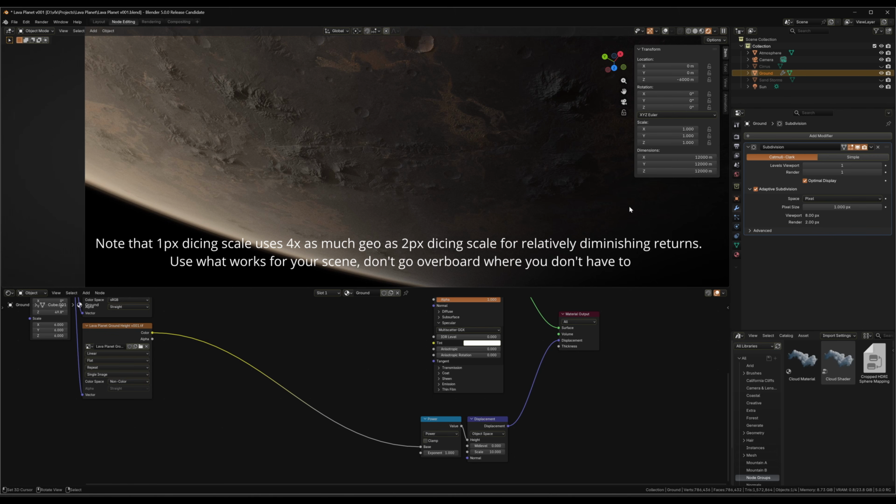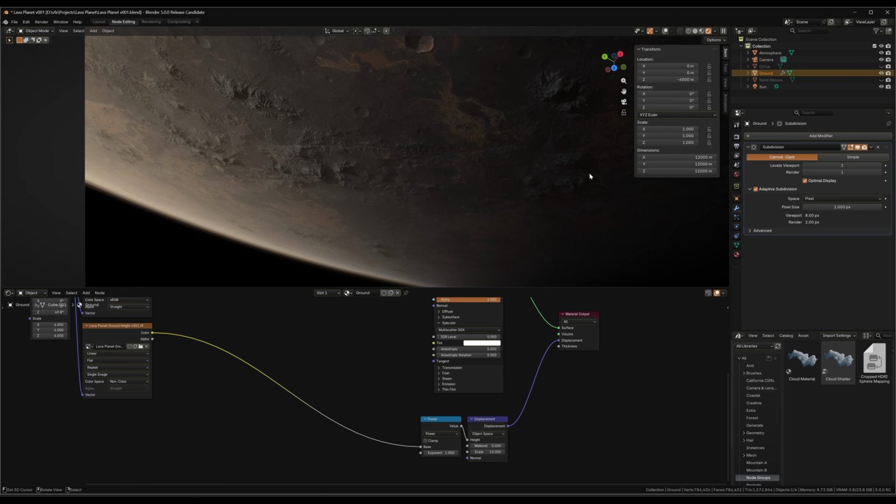Yeah, it's not worth crowding your scene up with a ton of geometry if you already have pretty high res textures that are also eating up a lot of memory. Anyways, also make sure you've applied the scale on your ground mesh. So right here, I'm using the dimensions that I used for my planet course, which is 6,000 meter radius spheres for the ground and the atmosphere. So I just applied the scale on this ground mesh.